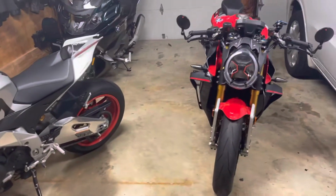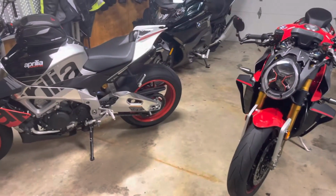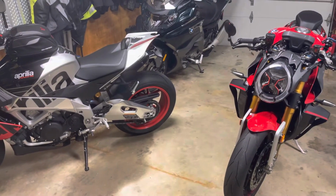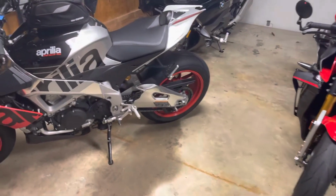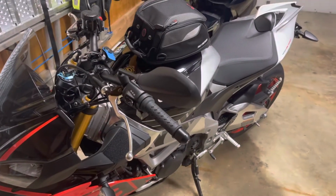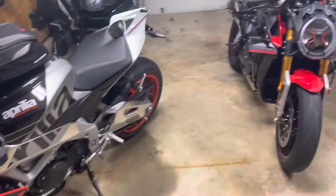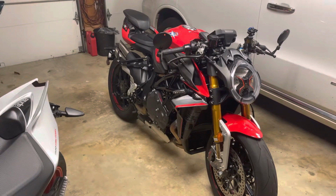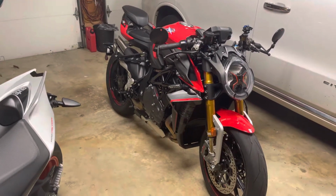But you don't realize though what a difference in ride manners these two bikes have. I mean, they're like on both ends of the spectrum. They're both Street Fighters, right? They're both naked machines, whatever you want to call them. But this one comes on so hard, so fast. The torque on it is incredible. I got the race ECU and the Akrapovic exhaust on there. And this one just turns on so much later on, but screams to no end. Absolutely no end. It's unbelievable, this bike.